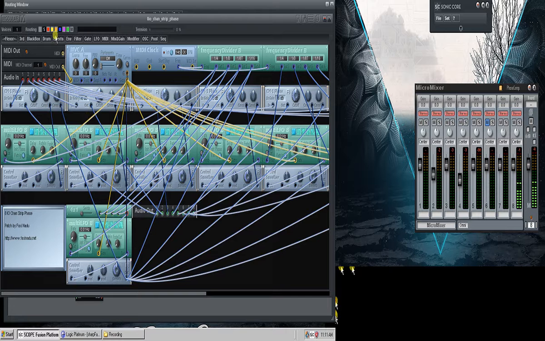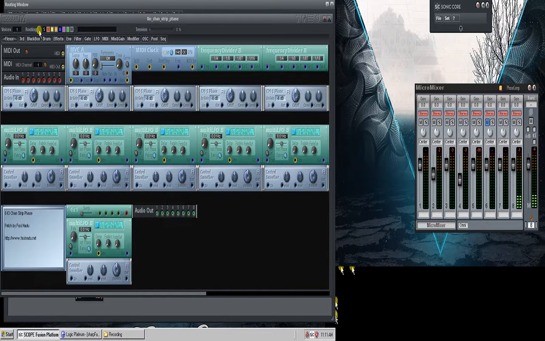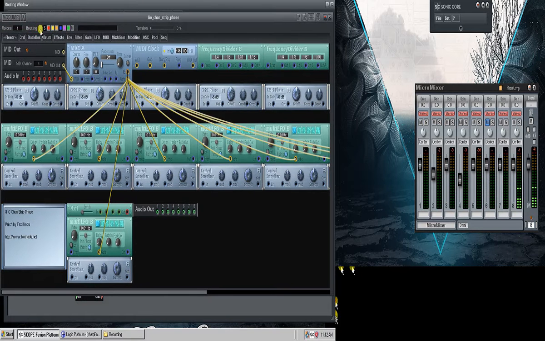And all we have here, let's take off the routing because we really don't need it, is just going from audio input 1 through 8. Each one is the same, going into a phaser, and then it's going out. That's it. That's all that's going on here. The rest of the patching is for... Why is it not showing my routing now? It's acting all buggy.